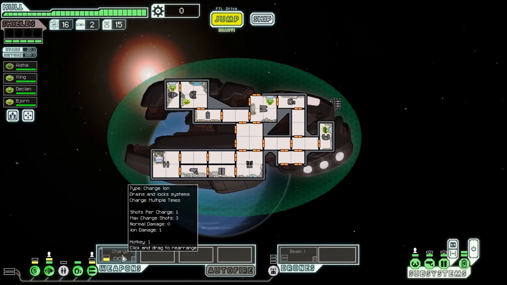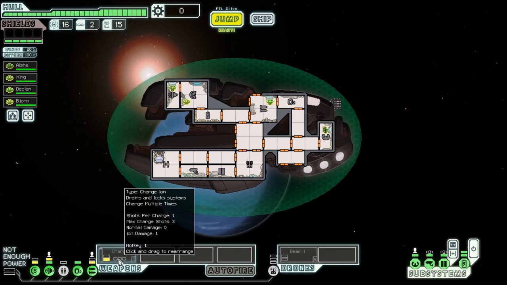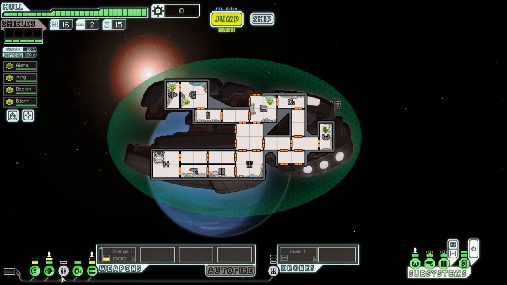Let's see. Here's my charge ion. Do I just not have enough power for it? Do I have to use my, what is this room? I don't quite understand what this room is. Oh, it's my battery thing, so I gotta give it battery power, which gives me extra stuff. Wait, I don't understand. What's this yellow bar? Oh, it's because the guys in the room, I forgot what they're called, they add power to the room. So right now, I don't have a clone bay running.